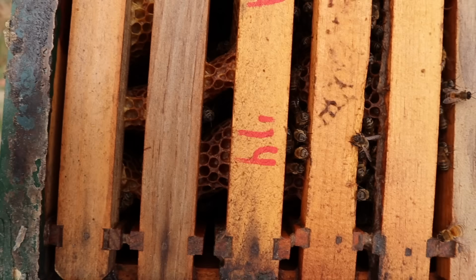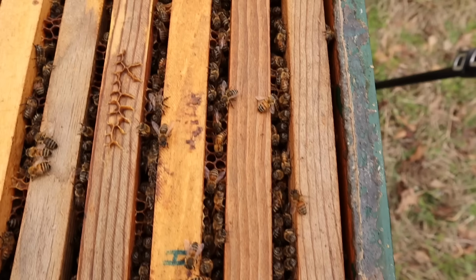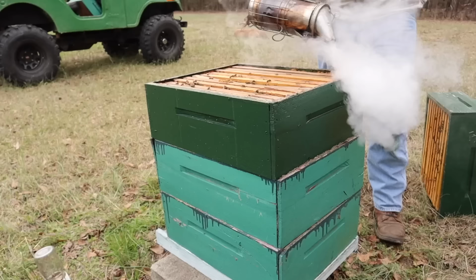But actually looks like this entire box here is cross-combed. Let's pull this box off and see what else is going on in here.